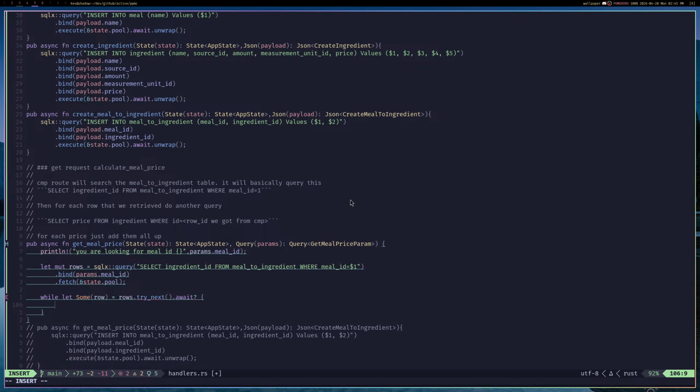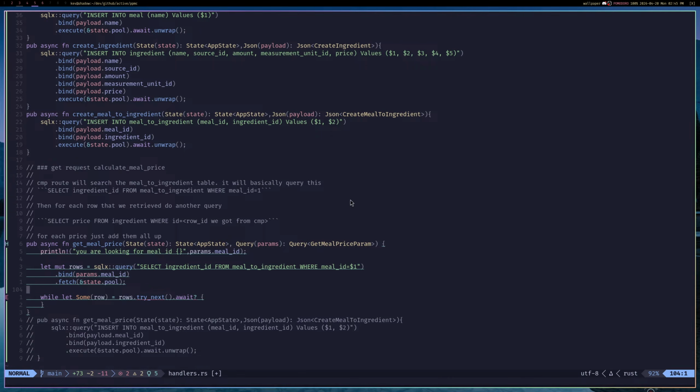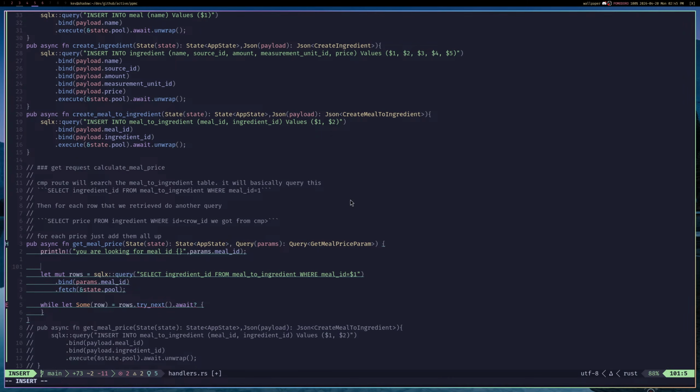And then I'm gonna have up here a let, I guess in this case, ingredient IDs.